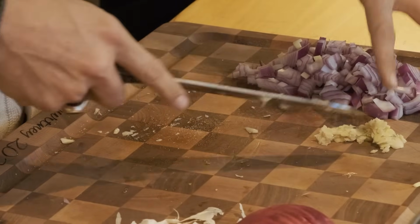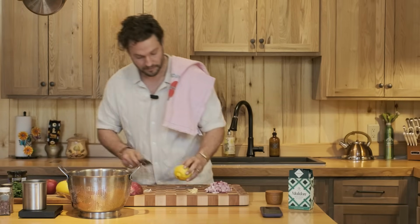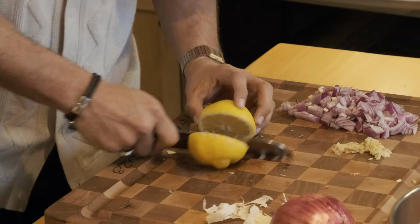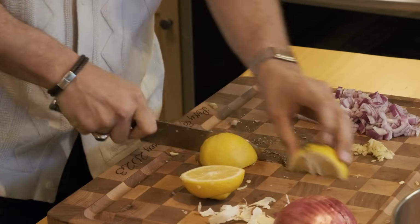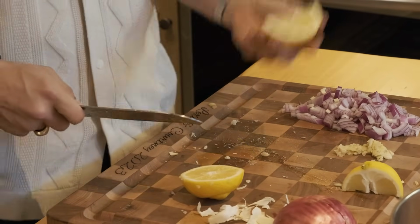Bam, right? Nice garlic paste, ready to roll. We'll do, I think I'm gonna do a quarter lemon. So this is for my vegetarian version, which will kind of feature rice and garbanzo beans. This is for the meat version. This is just for the camera's looking pleasure.